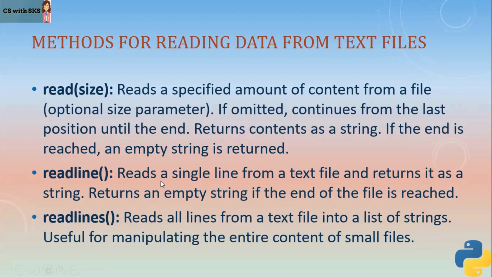Readline reads a single line from the text file and returns it as a string. Again, if you have already reached the end of the file, then it will return an empty string. Now readlines reads all lines from the text file into a list of strings. So what it will return?